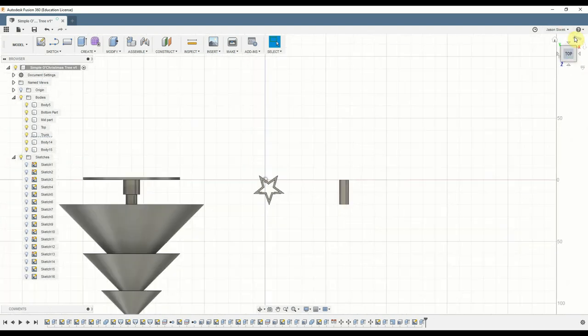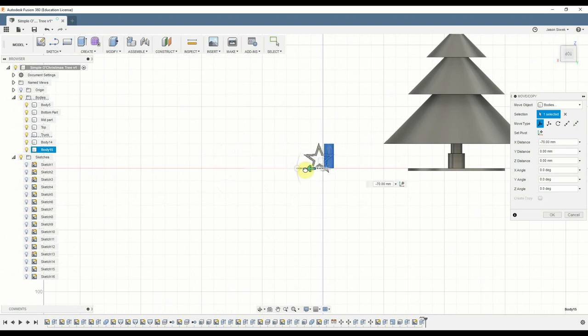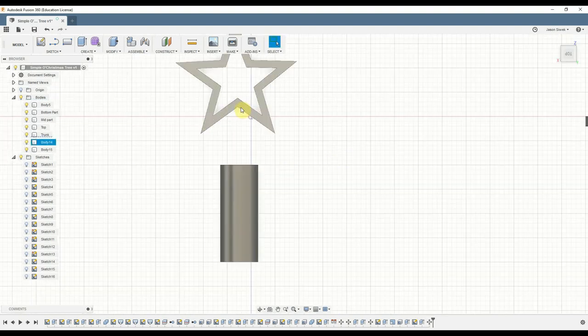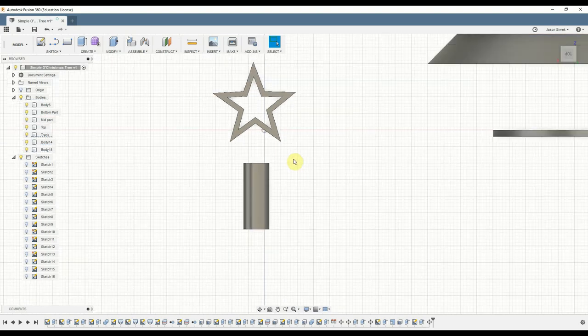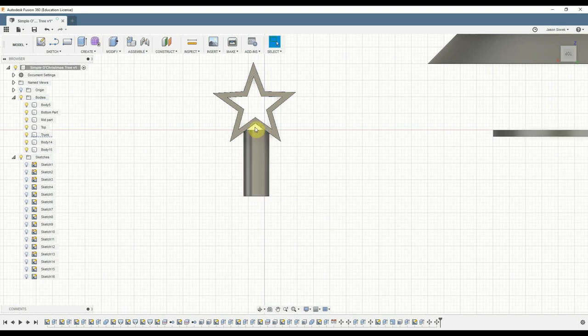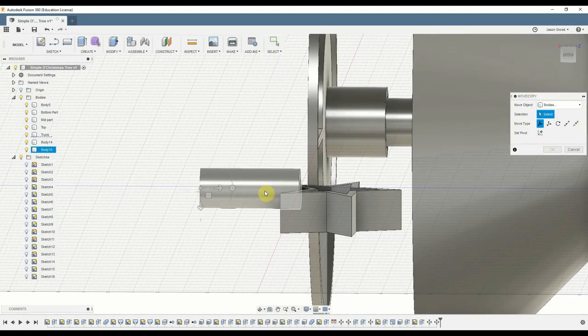Let's rotate this in the correct way we need to view this. I don't want to move it that far. I want to make it... Sometimes Fusion complicates things for absolutely no reason. Let's see, does that look like it's lined up there? Yeah. Let's move this up. I'm going to move it to about right there. Now, you'll notice I've got this weird... Yeah, you're not even lined up. What is wrong with you?